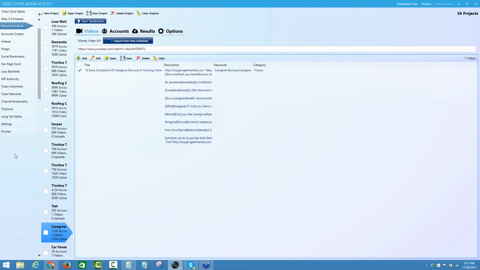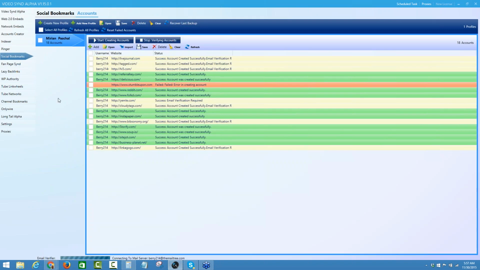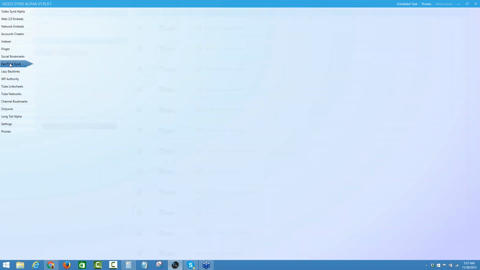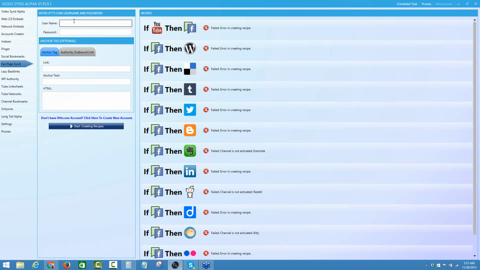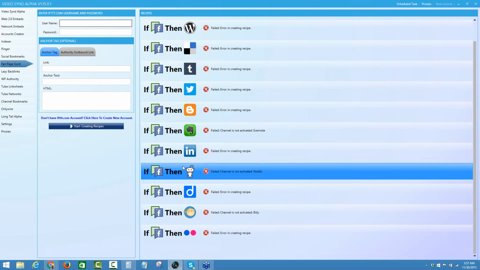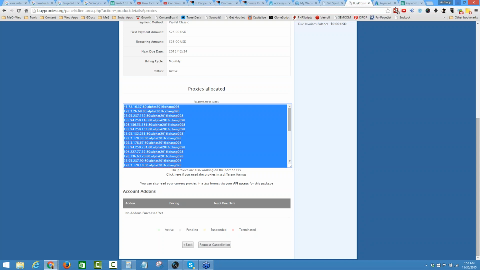So let me just carry on, and I'm going to show you two more things. Okay, we got a social bookmarker here. Just need to verify some accounts in here. I was testing that just before we came in. And we've got in here 3 different IFTTT strategies. Now, unfortunately, I used the wrong password when I was using this. I put username and password, but I clicked on start creating recipes anyway, just so that we could see the sequence of syndication here. Now, if you're not familiar with IFTTT, there's a website called ifttt.com.